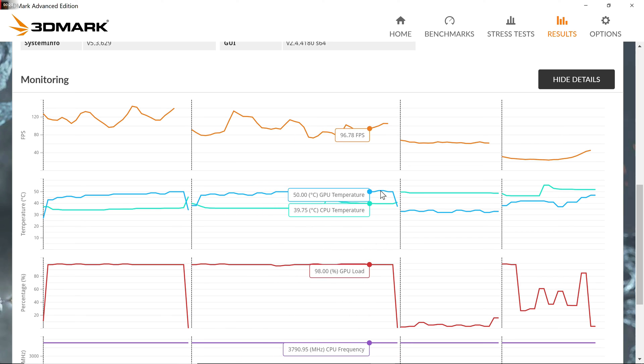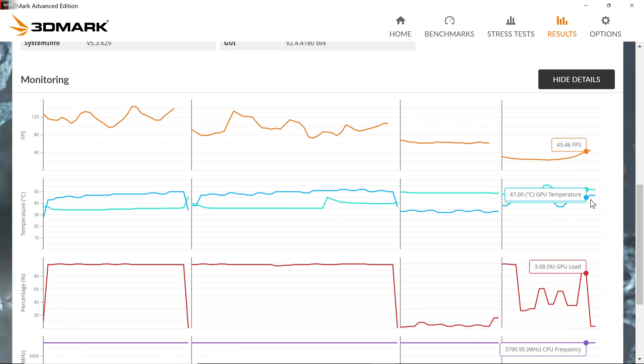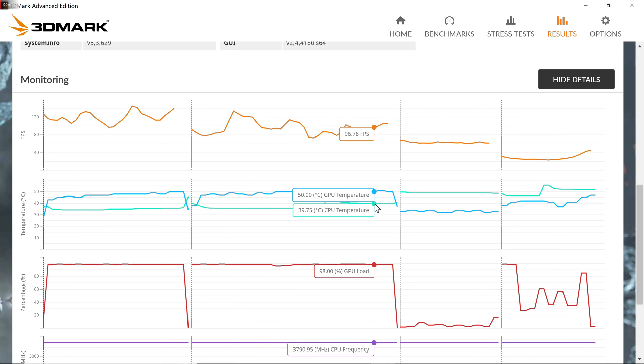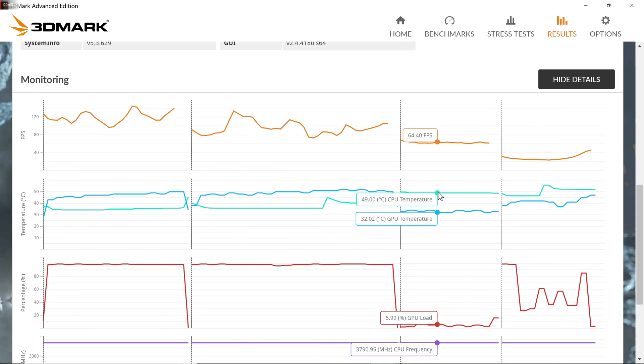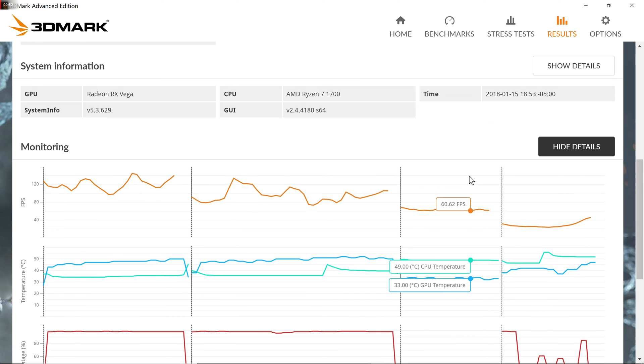I have my CPU clocked at 3.8 GHz with 1.27 volts. I can go to 4 GHz but it requires more power and the CPU will get hotter — around 50 degrees Celsius. But 3.8 GHz is good for what I do. Sometimes for gaming I do go up to 4 GHz, but on a day-to-day basis 3.8 does the job. I gotta say this kit is exceeding my expectations, seeing how it has only one radiator.